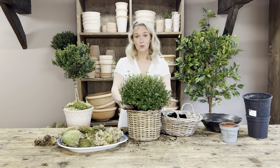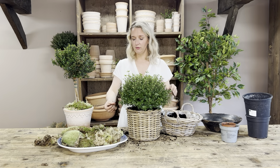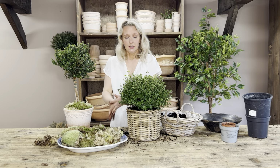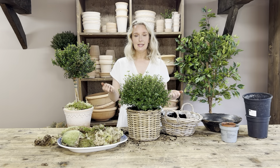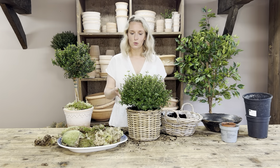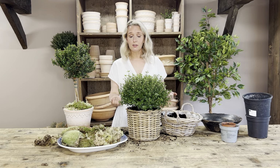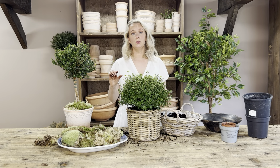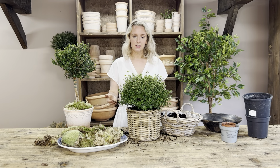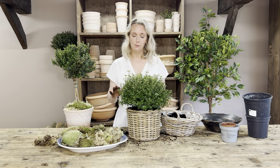So if you want to keep it outside, that's great. Just make sure you bring it in September before the first frosts come. It can cope really well indoors, probably better. It needs a decent amount of sunlight, as with all Mediterranean plants. So keep it in a nice sunny spot. Water it regularly, but don't overwater it. So water it, allow it to dry out in the top inch of soil, and then re-water. But especially if you don't have drainage holes, do not just waterlog it, because it will get root rot, and that's just not good for it at all.